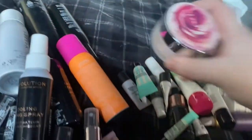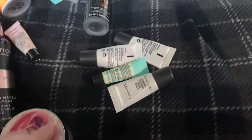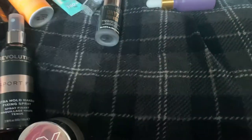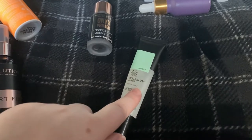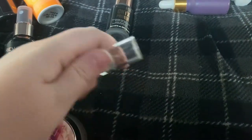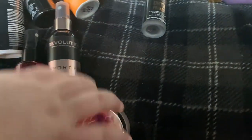We have the XX Revolution Putty Primer and the Second Skin Primer, which is a bit like the putty one from ELF. I clearly don't skimp on samples — we have three Max Factor creams, which is ridiculous. Then two Professional primers — one pearl, one normal. We have the Mattifying Insta Blur Primer from the Body Shop, which is amazing — this is my second one, I absolutely love it. We also have a primer from Wish, which was for my full face of Wish video, and I've actually used quite a bit of it because it's surprisingly good. Another Wish one waiting to be used.